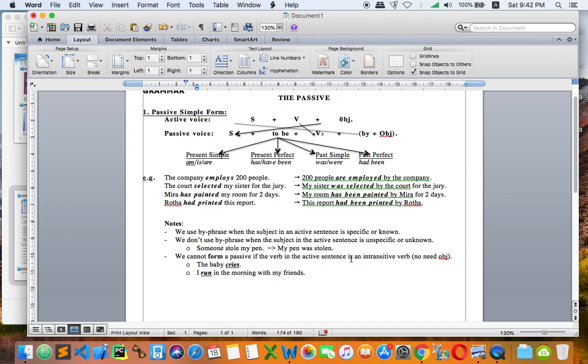You have to take a look at the verb itself, whether it's transitive or intransitive. And you probably ask me how to tell transitive or intransitive. Very simple. When you look at a sentence and after the verb you don't see a noun, you don't see any object, that is an intransitive verb. Just like in this case, it's a long sentence, right? But it doesn't have an object right here. So we know exactly that run is an intransitive verb.